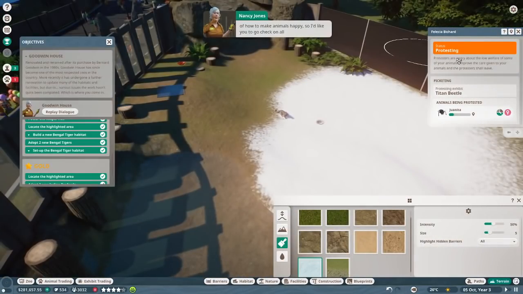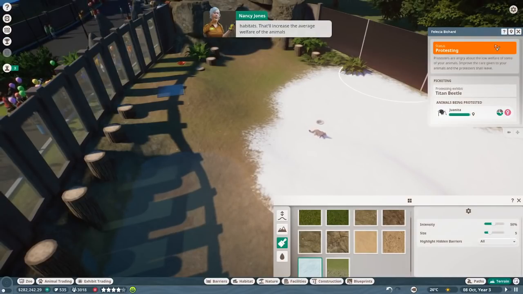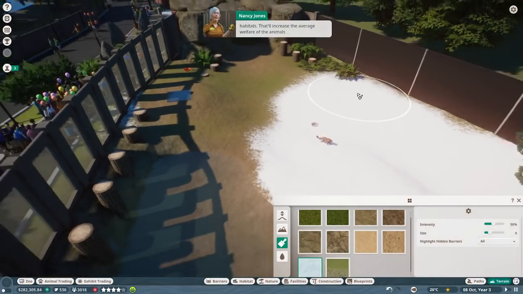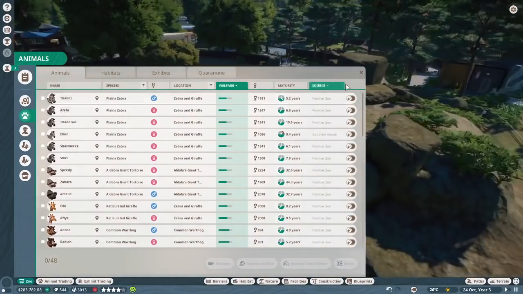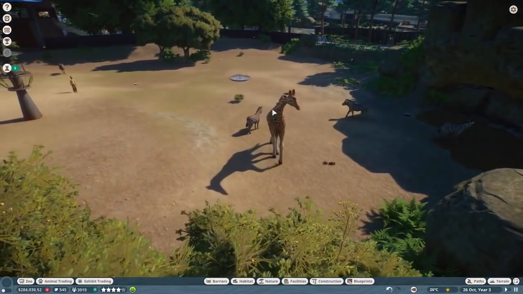So I'd like you to go and check on all the other animals in the zoo. Fix up any issues with their habitats. Improve the care given to your animals. That'll increase the average welfare of the animals across the whole zoo. Why didn't you tell me about this? All right, what's wrong with this place? Wait, there's not supposed to be giraffes in here?